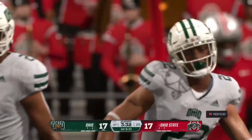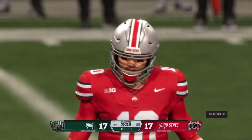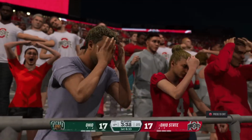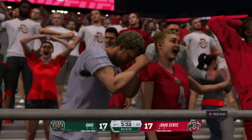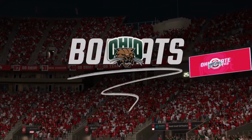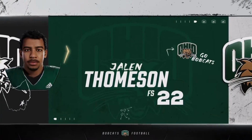And they'll close in on him after a good return on the interception. This game right now is hanging in the balance. It's tight. It's close, tied here in the 4th quarter. One play can change everything, and that was a throw that the quarterback wishes he could have back.